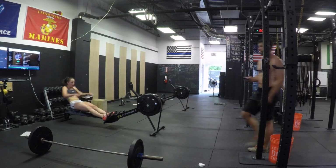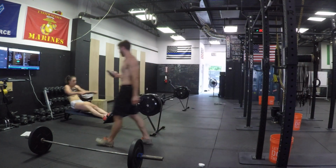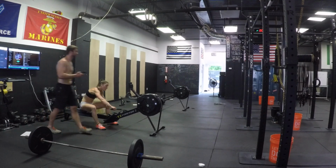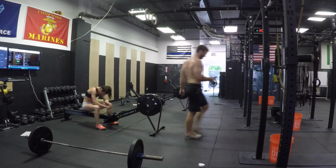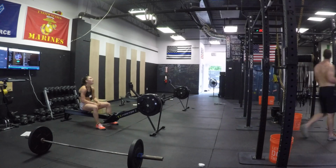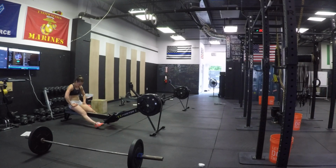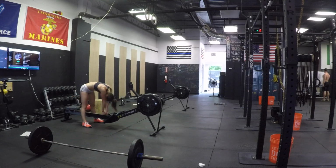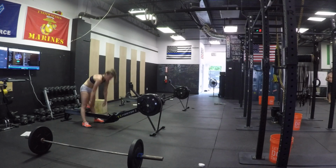You definitely do want to leave a little bit in the tank, knowing that this is a 2-part workout. So your tempo here is going to probably want to be like an 85 to 90% effort rather than 100%. But you still get that rest. That 6-minute rest will be more than enough to get you fully recovered. And the second workout's different movements, so your muscles will be fine.